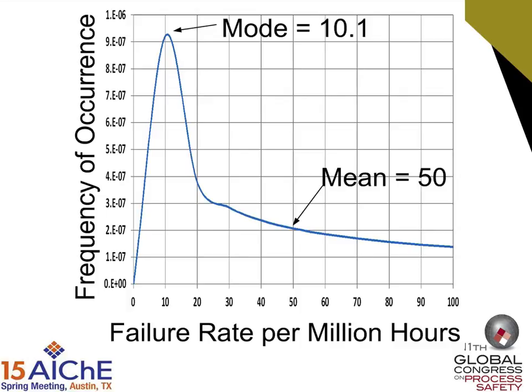But the thing that actually determines how well the gadget's going to work on average is the mean. And they can be dramatically different. This is a case that I just put together, and the mode is 10, the mean is 50. If this is the failure rate, the average failure rate is 5 times higher than the value that would be in the table. Now that ought to spook you some, okay? Because you need to understand precisely what the data mean that you're using.